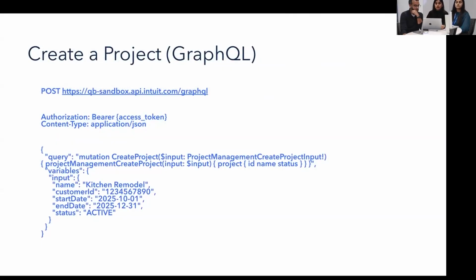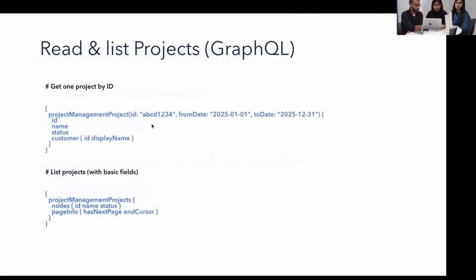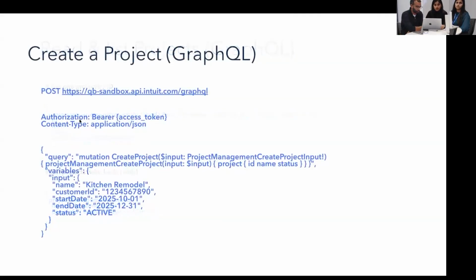Moving on to the projects API through GraphQL, as Dan already mentioned, we have create, read, update, and delete operations enabled with the GraphQL projects. The basic one would be creating a project with GraphQL. We have a single endpoint for GraphQL to create a project. The necessary headers would be the authorization token and the content type.